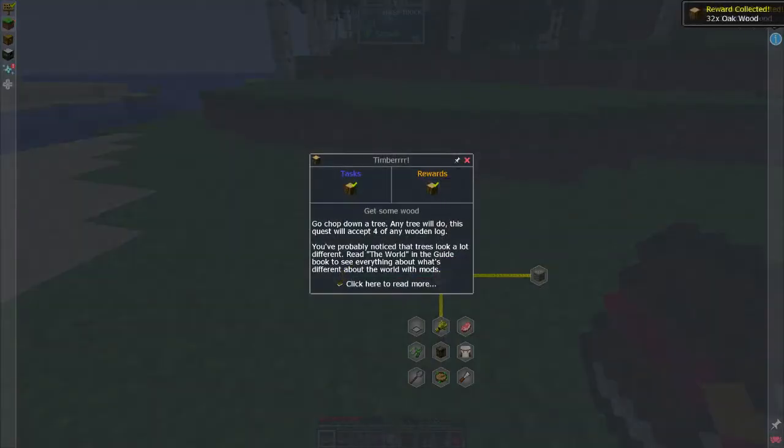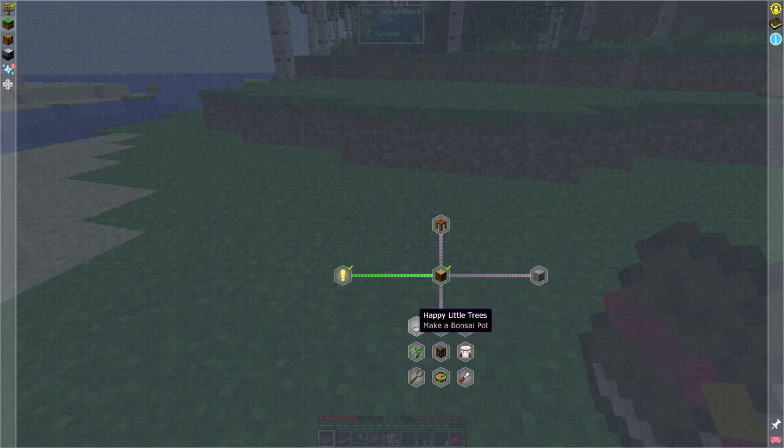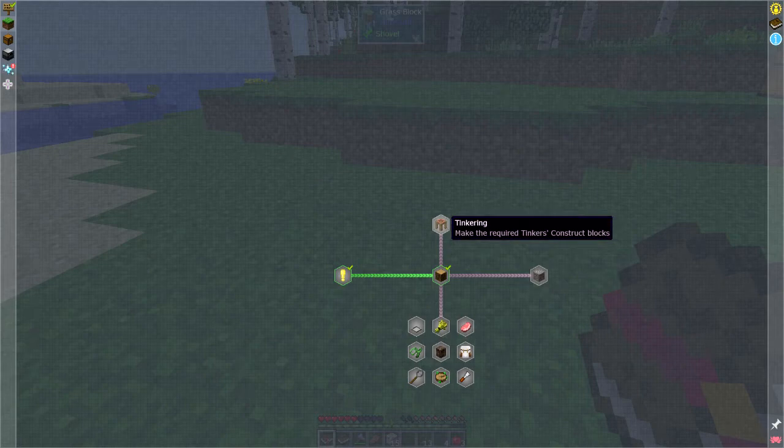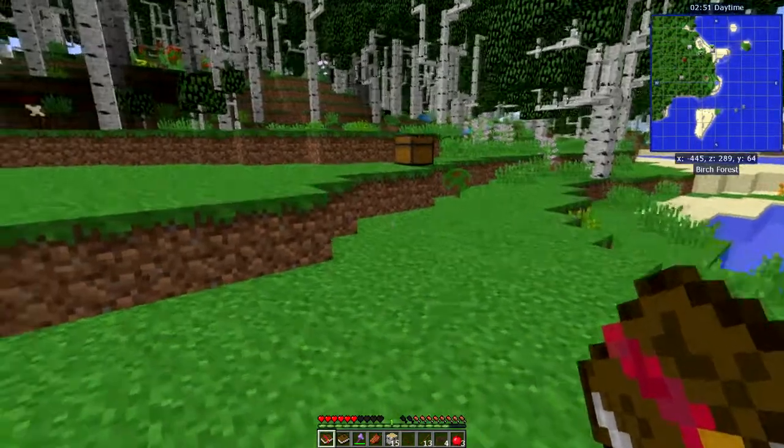We got that one. Heaps of wood. And now we can start off into other things, you know, we can harvest crops, make a bonsai pot. Make the required Tinkers' Construct. Well, I'm gonna do Tinkers' in the next episode.